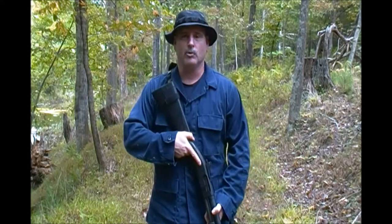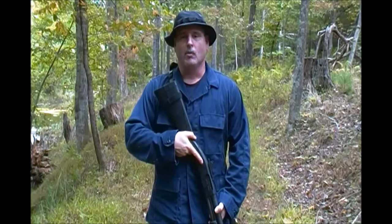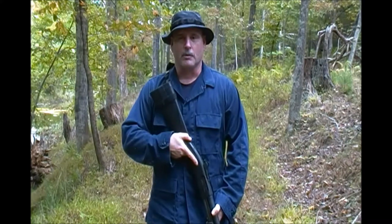Also, no face or hand camouflage because the people who normally wear this don't wear face or hand camouflage in their normal daily routines. Also, going with a boonie hat simply because wearing a blue hat would have a unit name and I didn't want to show an affiliation with any agency or security group. So that's why we went with a plain boonie hat.